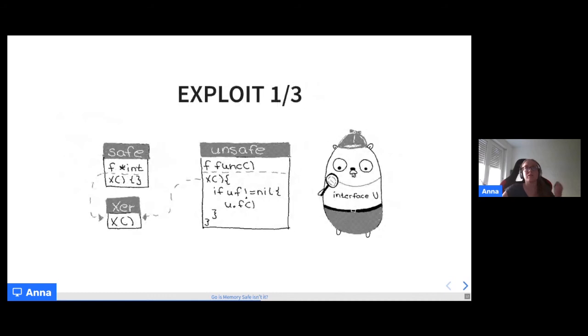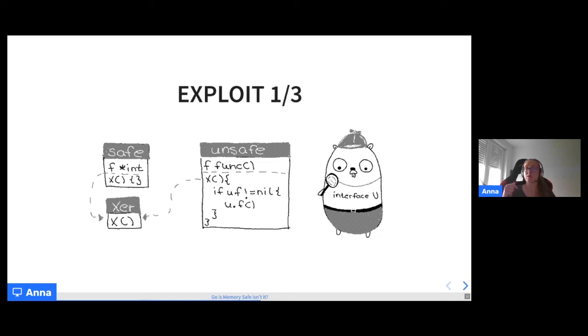Now, to give you an idea how this exploit works without digging too deep into the code, I've created these images. Let's start. Because we want to exploit that an interface value requires 2 instructions, we build up an interface. Our interface in this example is Xer, which simply adds the method X. We define 2 structs. The first is called Safe, and f is a pointer to int, which implements the method X, and thus implicitly implements the Xer interface.